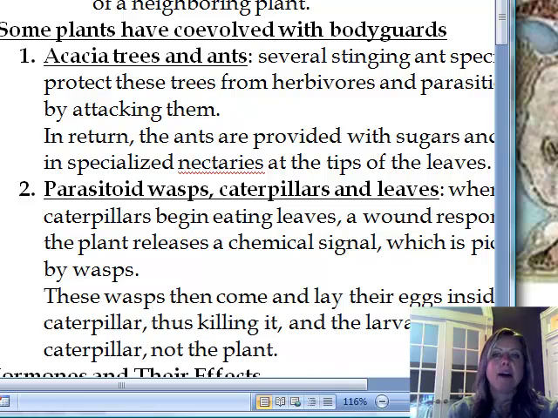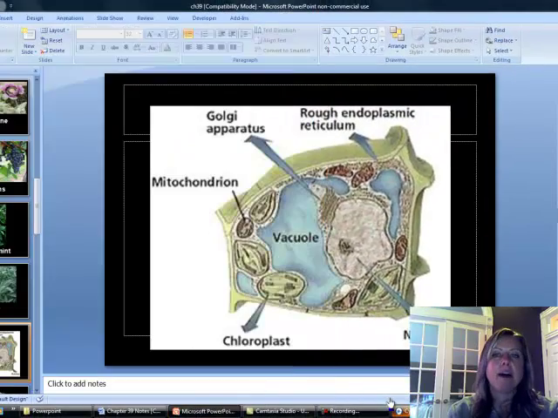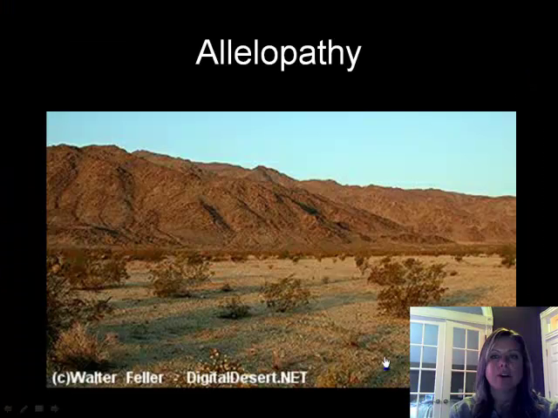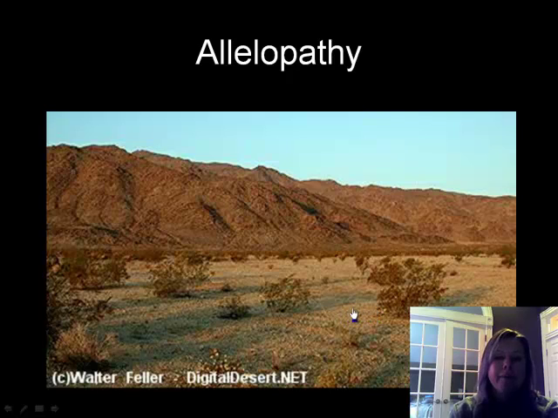Another thing that's cool that plants can do is they can actually have chemicals within them that will protect them from other plants, and that's called allelopathy. So you can see these creosote bushes here, and there's a huge space in between them. And that's because what they'll do is actually secrete chemicals into the soil that will kill off any plants around them within a certain radius. And that is their way of protecting their water, protecting their resources, space, sunlight, and all of that type of thing.